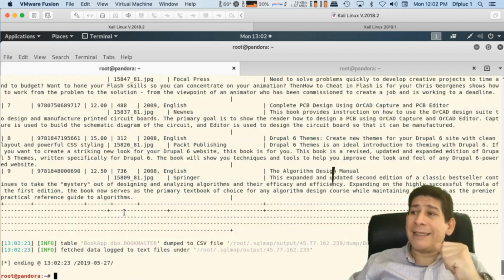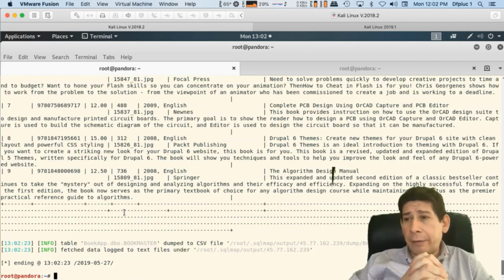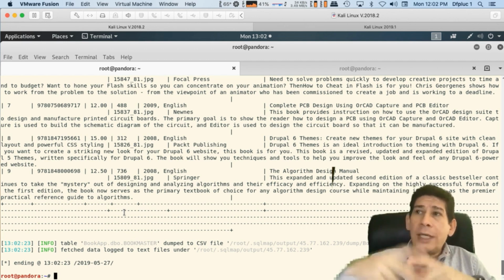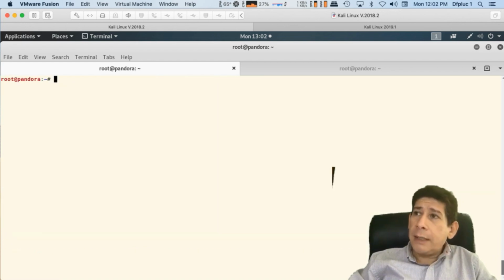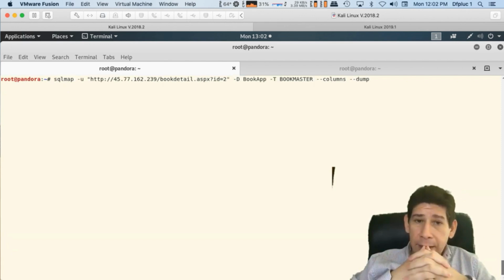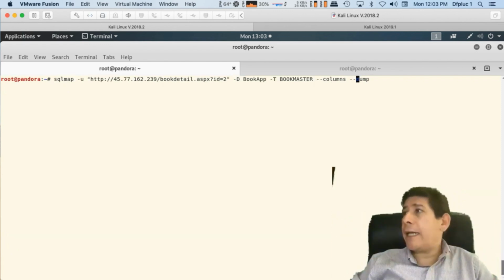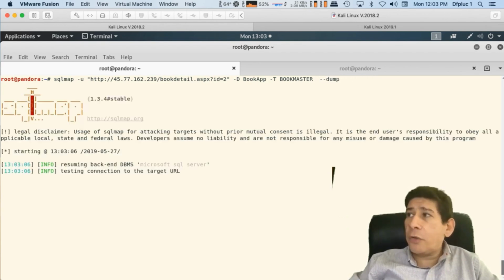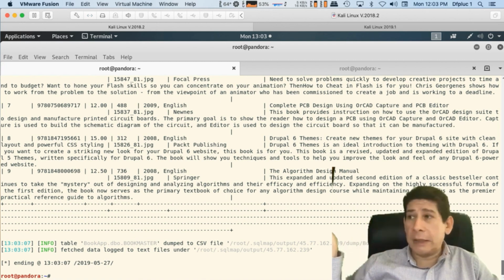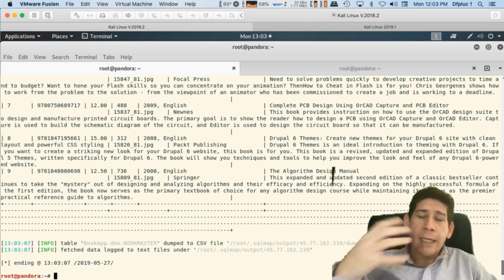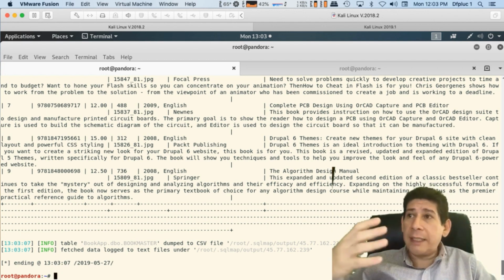It also delivers a CSV file automatically. So we have already dumped the content. If we had, for example, passwords or similar, we could bring them now. There we brought absolutely everything. But if we wanted to bring not the columns but the dump of the content, you remove --columns and leave only --dump. That will bring us the dump of the content without showing the columns. And you decide what you want to bring. As I said, you can bring any type of field.